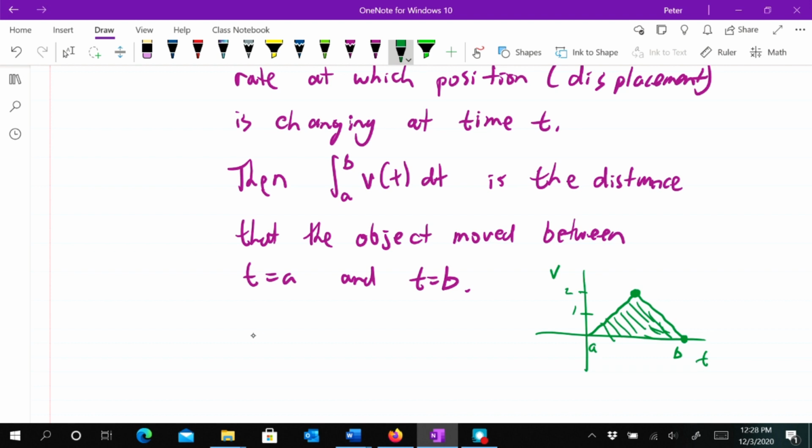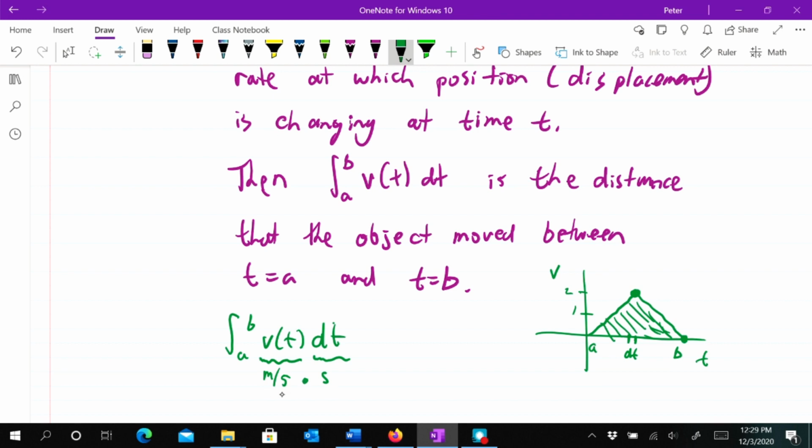So the way that you can think of this, however, is as kind of like a multiplication problem. If I write the integral from a to b of v of t dt, think about the units that this is being measured in. Velocity is probably going to be measured in some units like meters per second or miles per hour, kilometers per hour. It doesn't matter. The point is it's going to be some amount of distance per unit of time. So if distance is measured in meters and time is measured in seconds, then velocity is measured in meters per second. And this is dt, which is going to be a quantity of time. Yes, it's a very little tiny quantity of time, but it's still on the time axis, so it's still time, and that's measured in seconds.